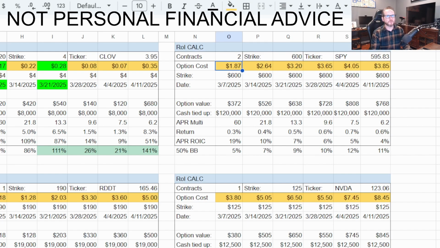I guess I could look it up real quick. Give me a second here. We're going to go to, I'm going to use Fidelity, and this will be live. And I'm not going to show you because I don't want my account information plastered all over the internet. So you're just going to have to believe me here for a second as I bring it up. But they have an option chain screen that you can go to, right?